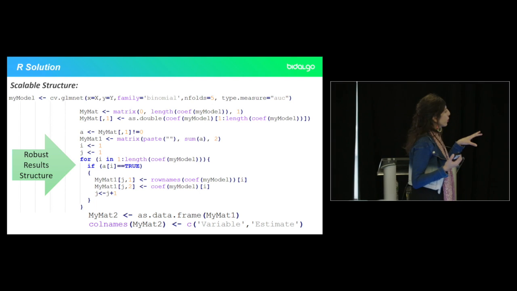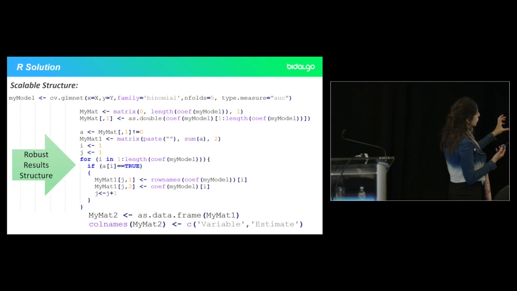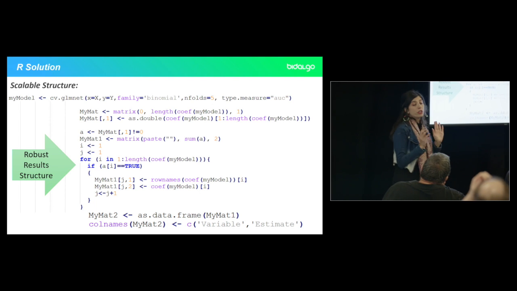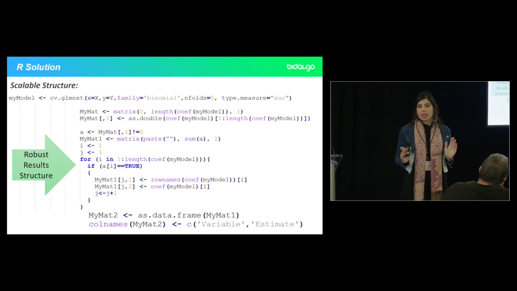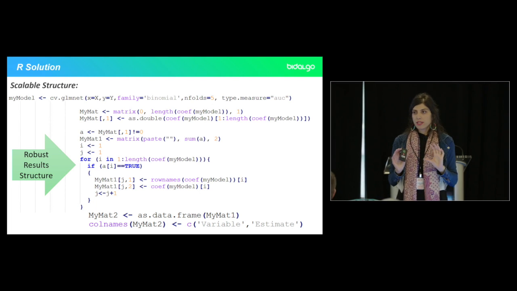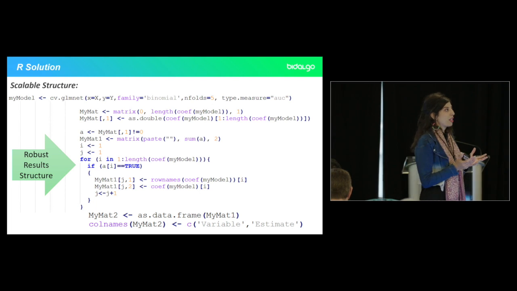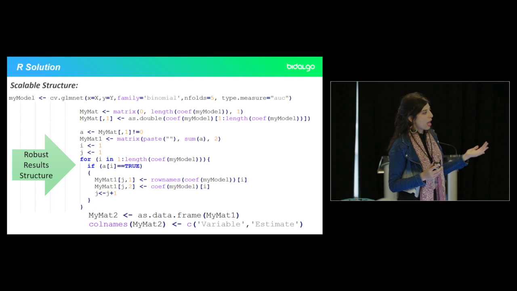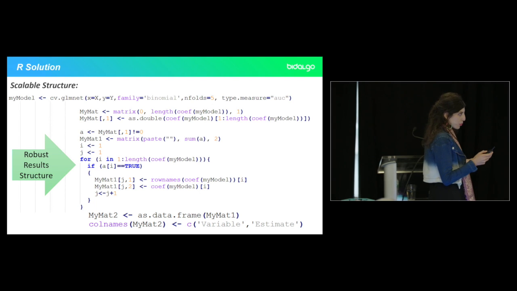So here is where I created a very general structure for the GLM net results. So I get the results here. I call two columns, variable and estimate, right? I get all the variables that are meaningful and their coefficient, their estimate. And this is what I have in my table. Obviously, I will add to this table other columns, such as app ID or platform or whatever I was trying to model.